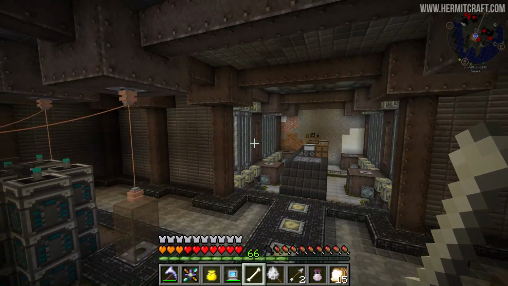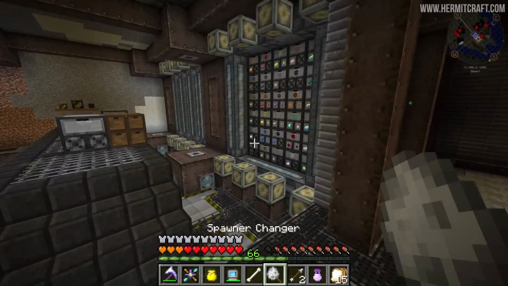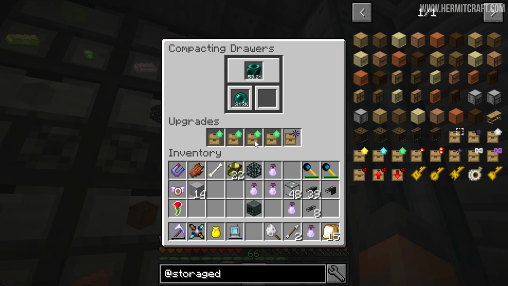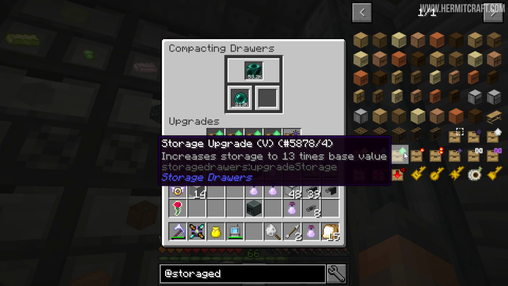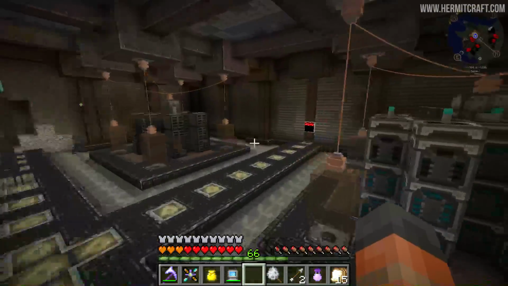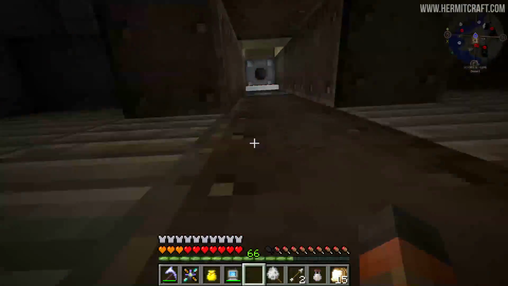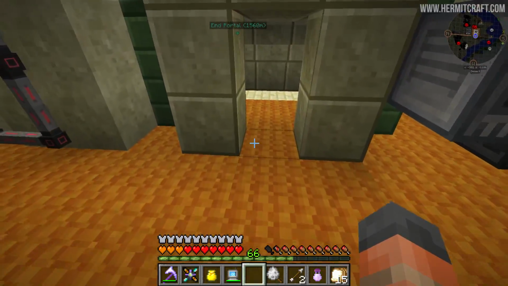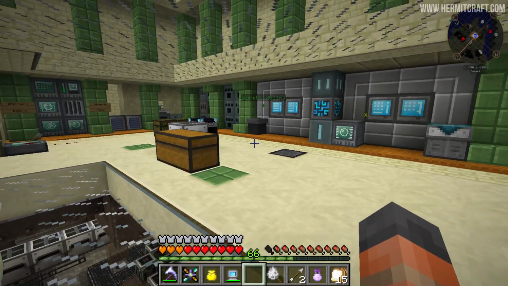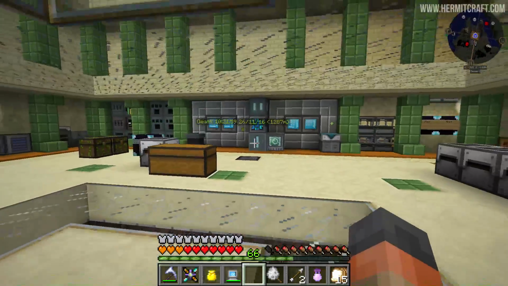So anyway, in order for us to get this system to where we want it to be to store all of our items, everything needs to have those emerald upgrades that this one has. It multiplies the amount that you can store in there by 13 times the base value, as it says right there. So we need to make a villager farm because we need to get emeralds, and if you don't know, you can drop villagers into a tinker's smeltery and they will make liquid emerald, which is pretty cool.